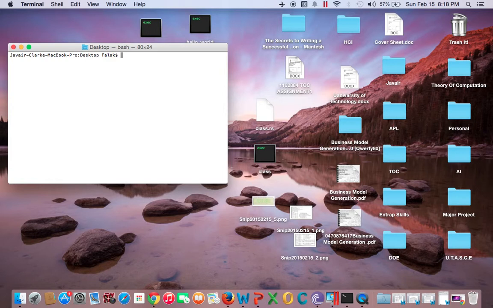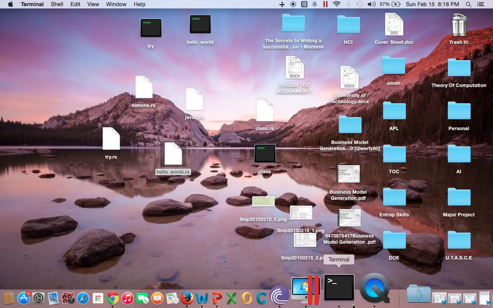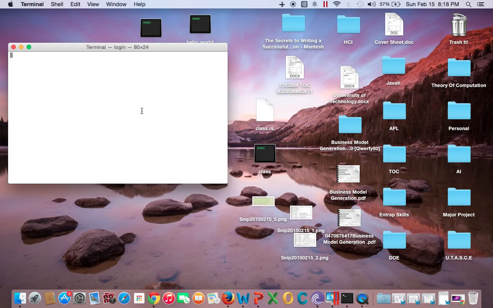So first, we need to move to my desktop. But first, let's close it and start again, so you guys get a full grasp of what's going on. So, your terminal might take a little time to start up. All right, so we need to go to our desktop in order to start. So we say cd Desktop. That brings you to your desktop. Now you're currently on your desktop.